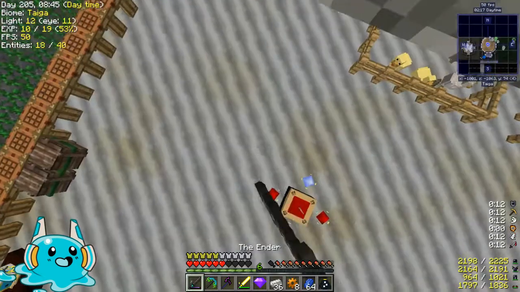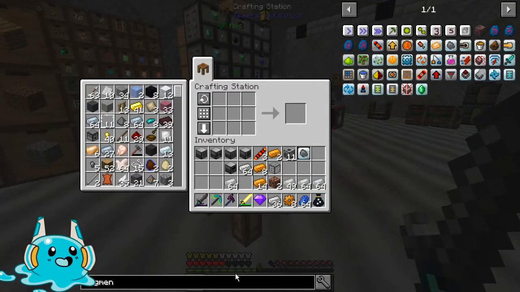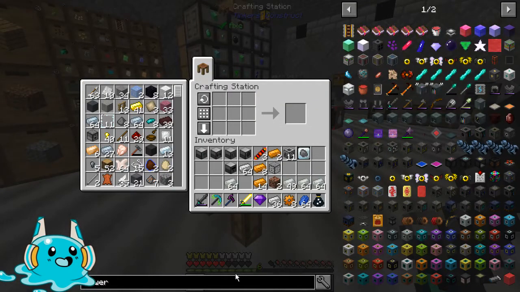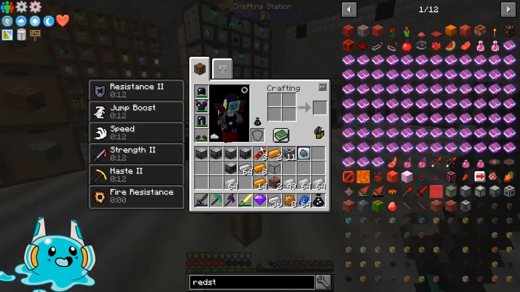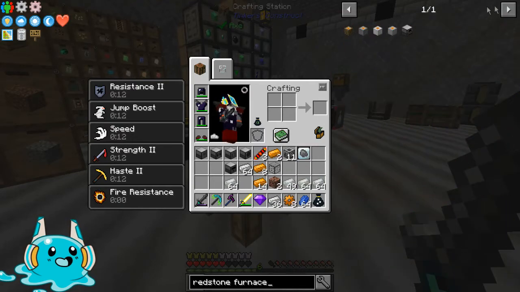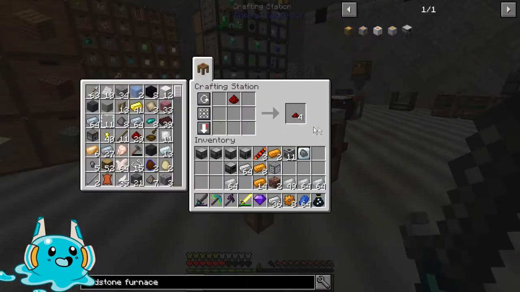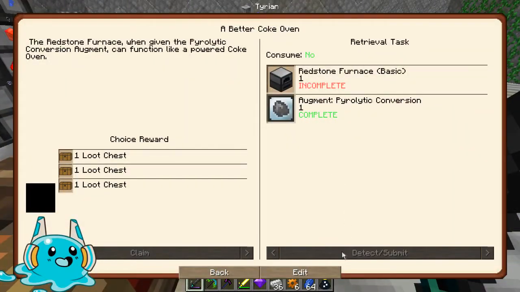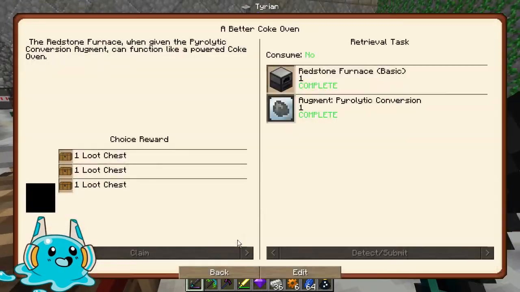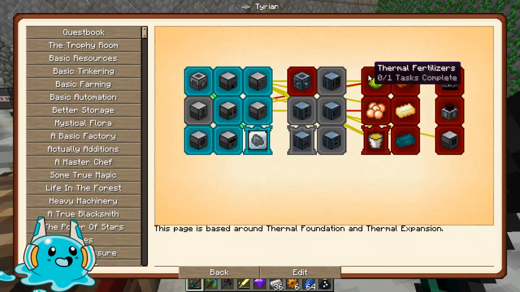Easy as pie. So yeah, this is just a whole big run of crafting, but it allows us to get all the basic machines down. I'm going to be making more of these machines in the long run, because I'm going to be switching over to Thermal Expansion for a lot of my machinery. But for the most part, getting these things done requires Thermal Fertilizer, which is over here.